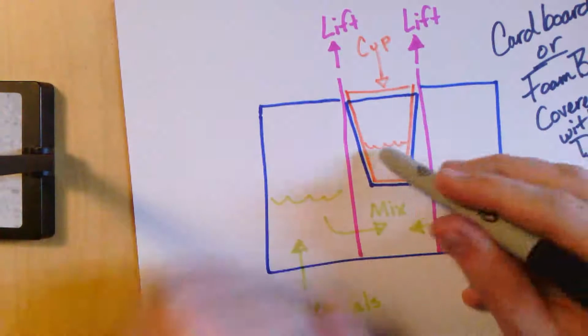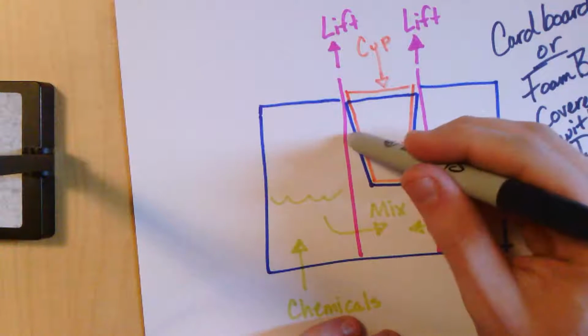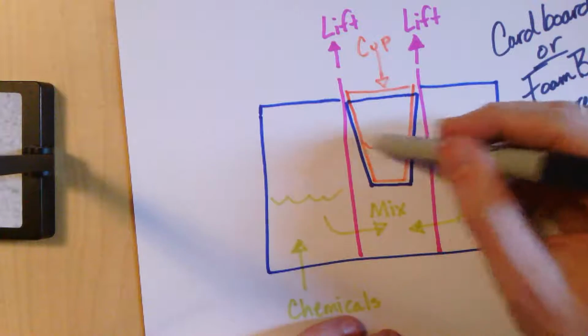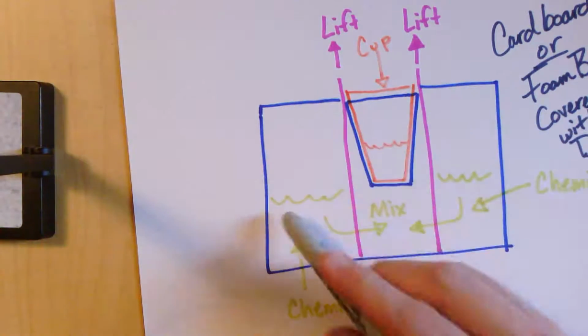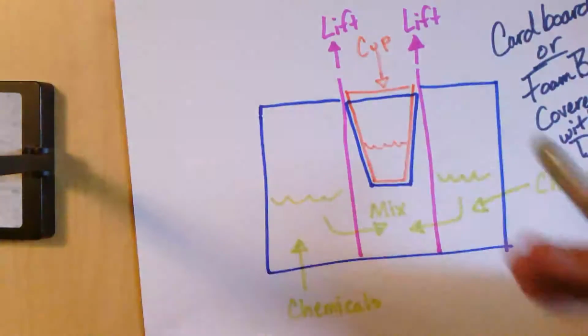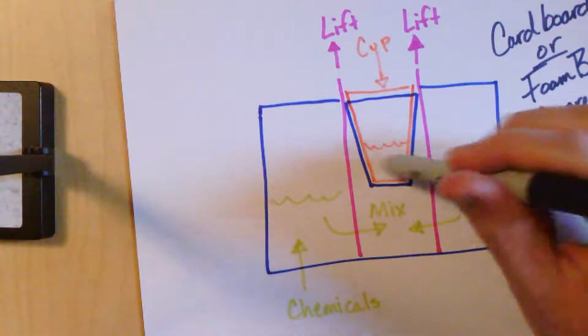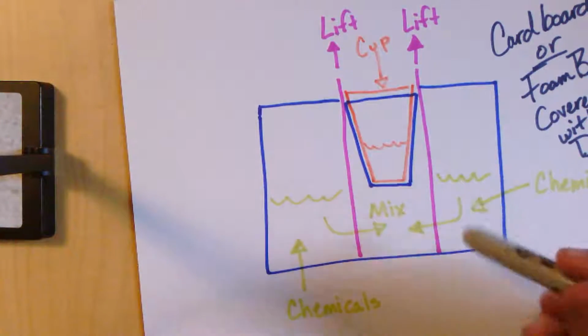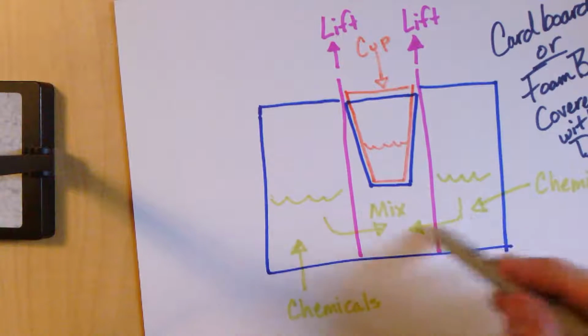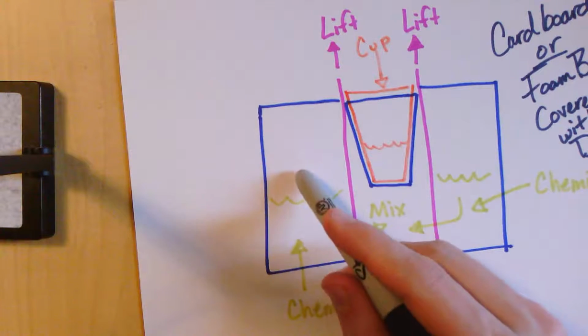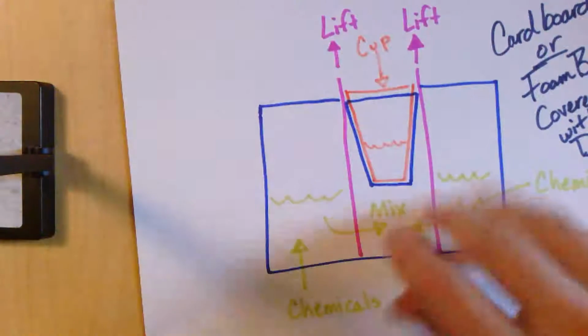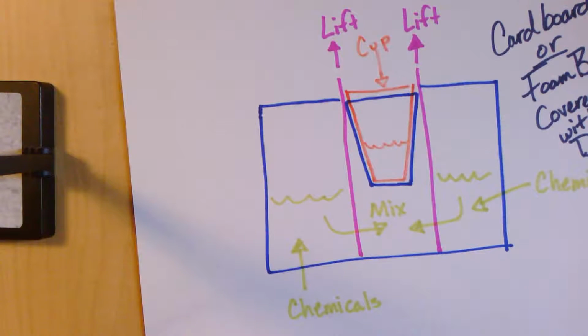Now, you want the amount of chemicals you have in here to come up a decent height. So you're going to fill this more and have this cup lower to the bottom. They come in and they mix, and it either cools it off or heats it up. Or you could put the calcium chloride down here at the bottom, and you can have the water. You lift it up, the water comes in and mixes, and it does the same thing.